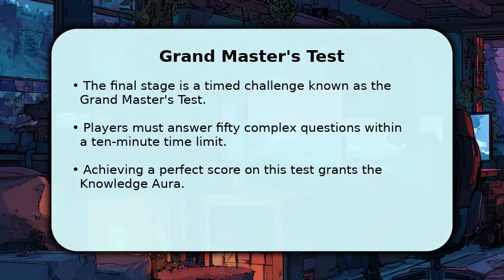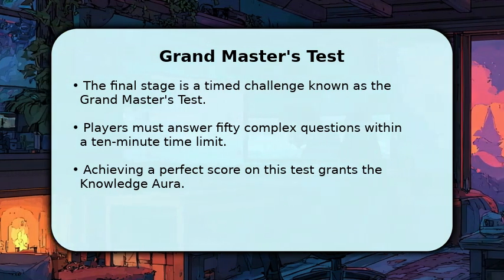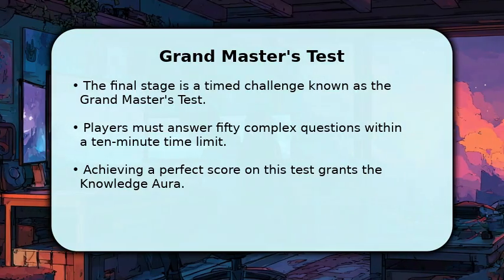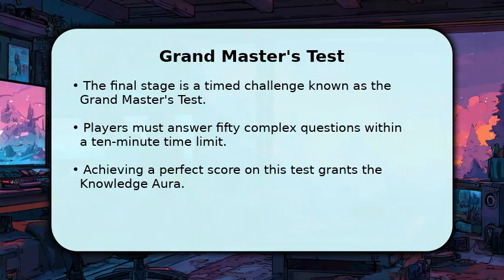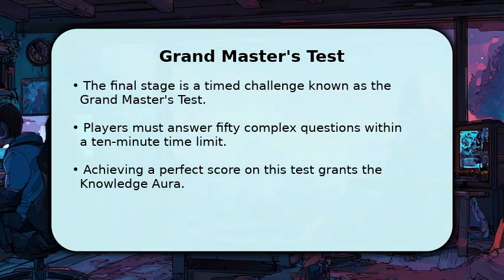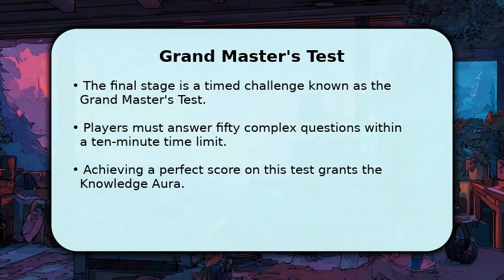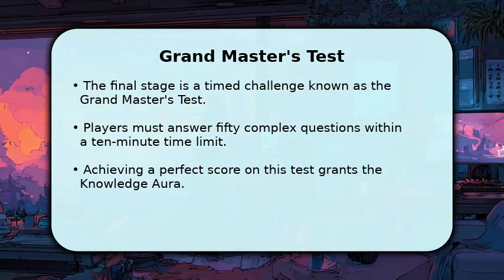The ultimate and final step in your quest for the Knowledge Aura is the formidable Grand Master's Test. This is a high-stakes, timed challenge where you must correctly answer 50 complex questions within a strict 10-minute time limit. There is no room for error here. Only by achieving a perfect score on this final, demanding examination will you be granted the coveted Knowledge Aura, signifying your unparalleled mastery.